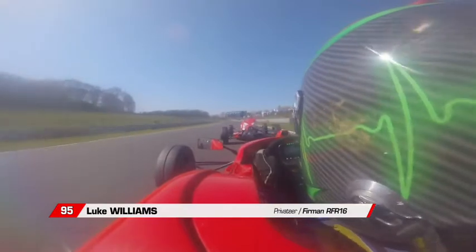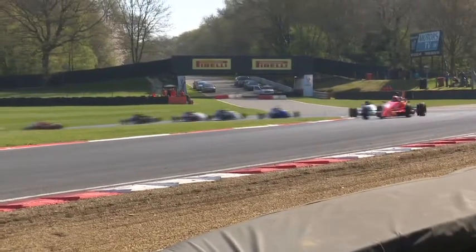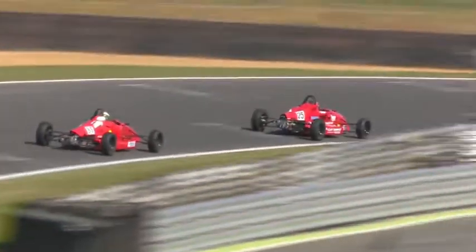And of course, you've got to watch for James Rowe Jr. behind him in third. Very capable driver. There he is in the white car. And Josh Fisher is having a fantastic race in fourth, provided that he started this weekend as a first reserve, so that's not too bad for him. Through Clark Curve onto the pit straight once again. The top three starting to break away ever so slightly now.